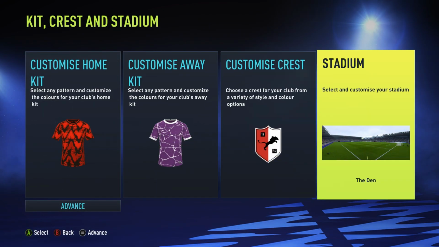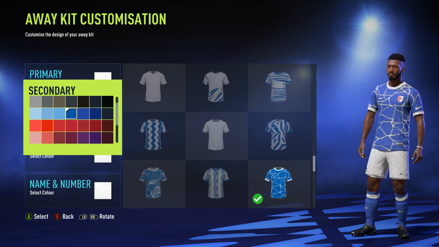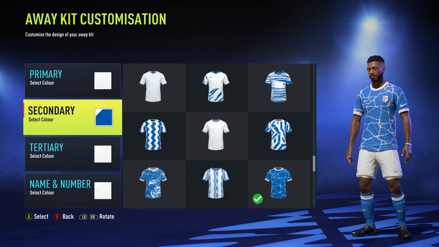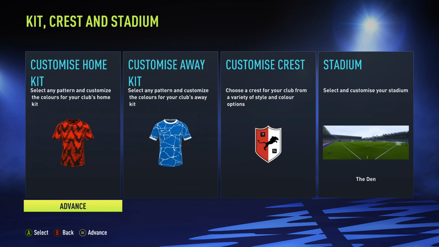Okay, so we're going to keep the same home kit, but a brand new season means a brand new away kit. We had the purple last year. So what does a blue look like? Not too light blue like City, like maybe that sort of blue. I actually don't mind that. Let's have a blue away kit. We'll keep the badge and the stadium as well. Once we get into the Champions League, I'll change us to a larger Champions League stadium.